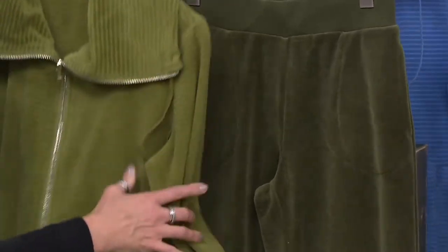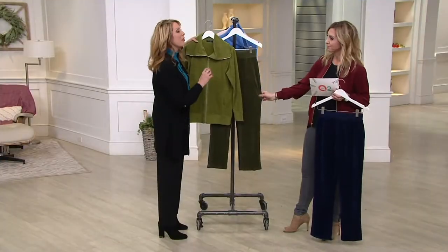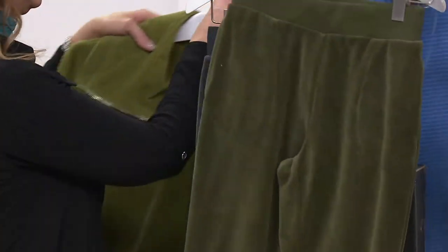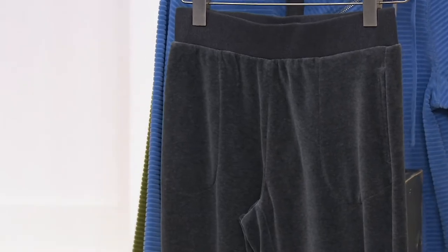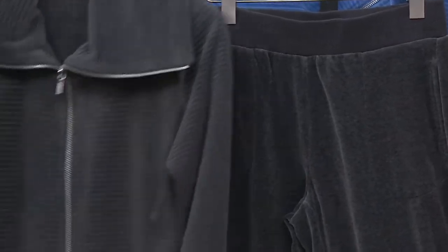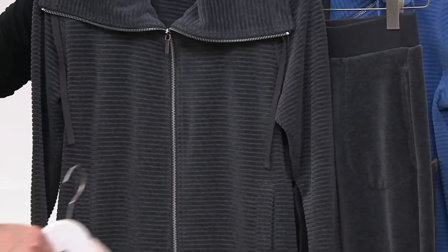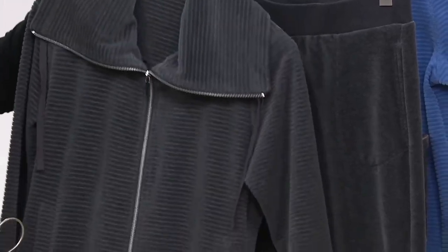Here's pesto that we're going to put with the C-Monts. Again, Susan purposely did not do an exact match — they coordinate beautifully. The pants will be extra extra small through 3X. I do not have 3X in the pesto, but I do have all sizes in the charcoal heather and the sapphire. The charcoal heather matches back to the jacket — you get that heathering effect so it's not quite solid charcoal all the way down.